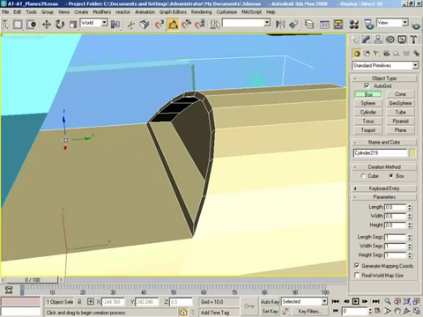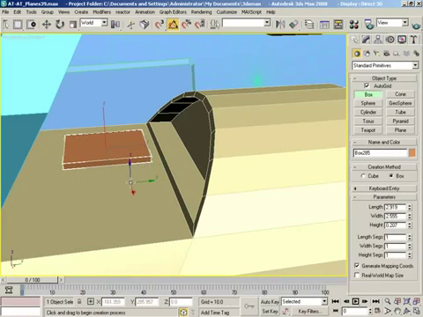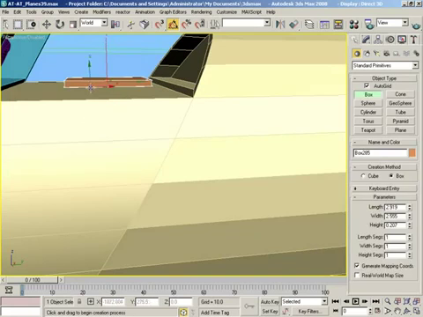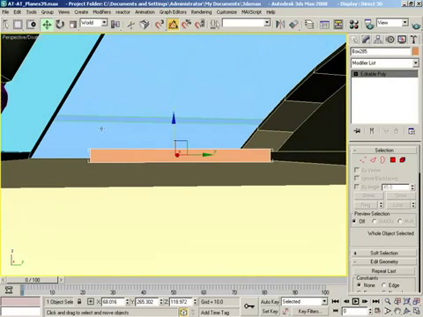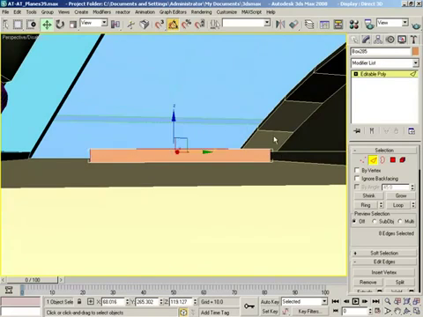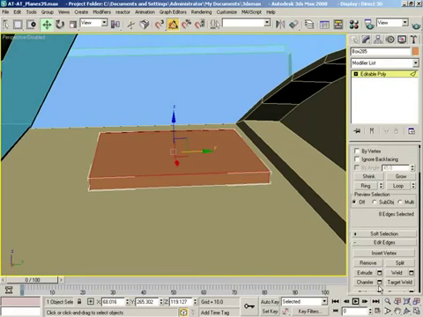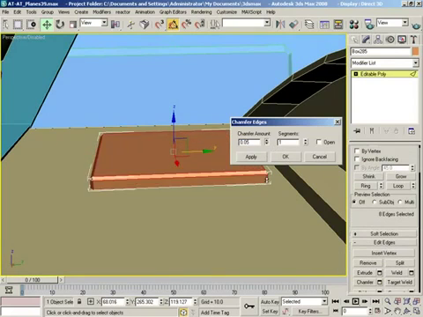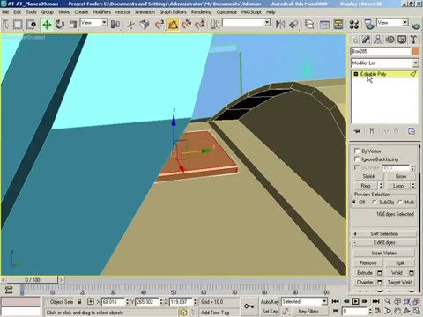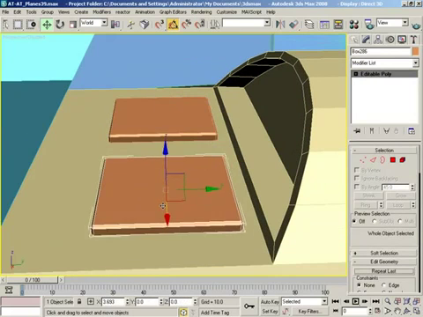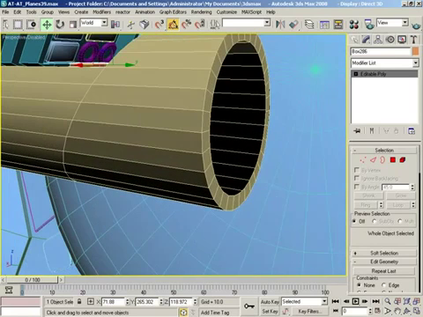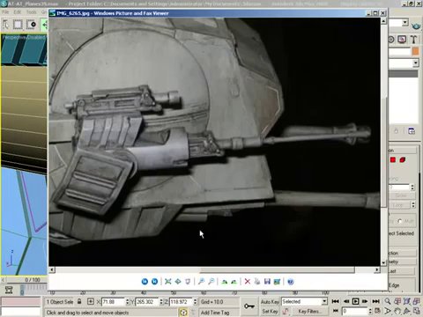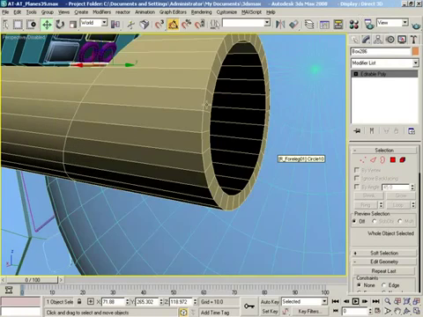Get a box, and then put like a box here. And let's convert that. Let's grab its edges, like so. And let's chamfer that. Copy that over, just because it looks nice. Now, back over here. We've got this little bit of an indentation, like so. Now that should be pretty easy for us to make.